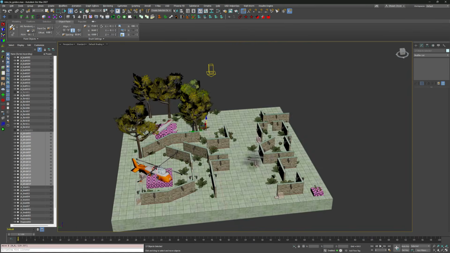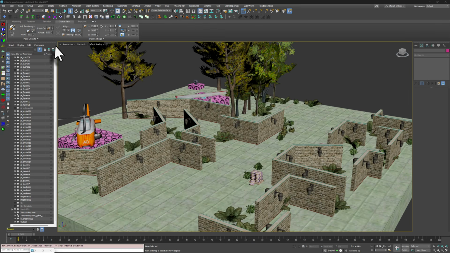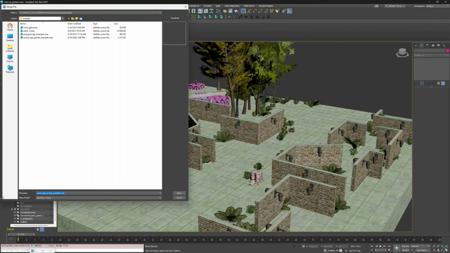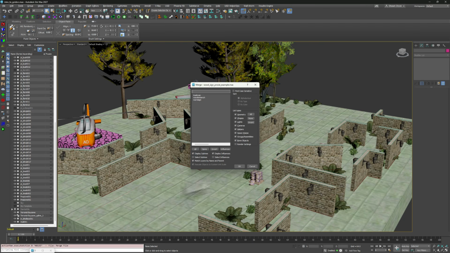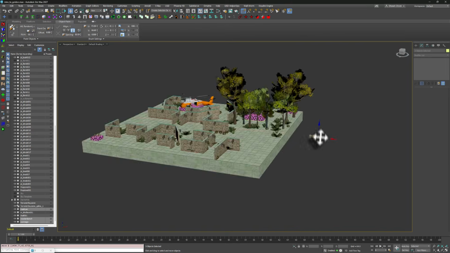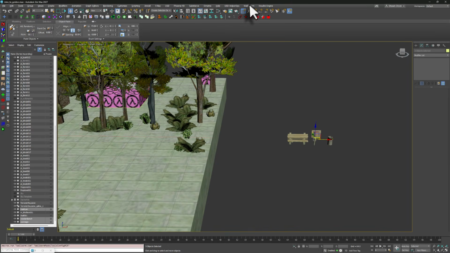Next, we'll add some models made from an old Wallworm video. Clicking File, Import, Merge allows you to bring in geometry from another Max file. I'll move these to the outside of the playable area. Click the Create WWMT from Selection button. When prompted, I'll make sure to create 3 separate Wallworm Model Tool helpers.